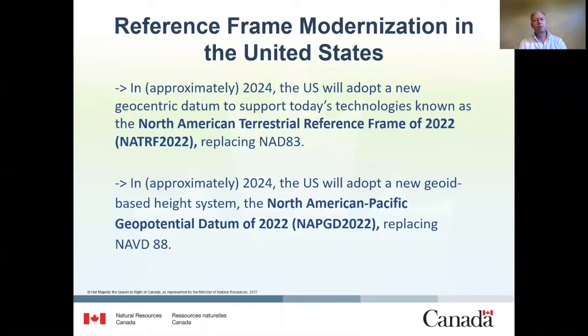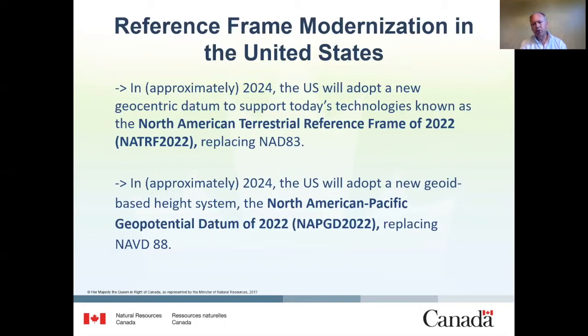So this difference and some other aspects about the nature of NAD 83 have caused the United States to make the decision to change the system, something that we do every, as I noted, every 50 years or so, but it is maybe time. So the United States has decided that they'll move to a new system called Natura F2022, which will change those defining characteristics, such as the location of the geocenter. It will improve the model of the North American plate motion, and will incorporate a better understanding of some of the dynamics of the planet Earth.